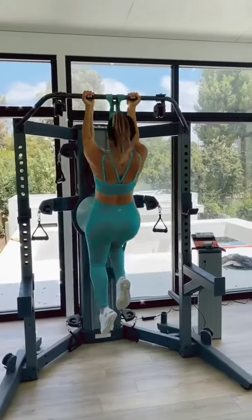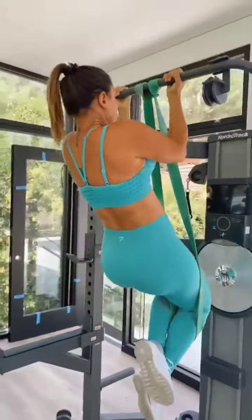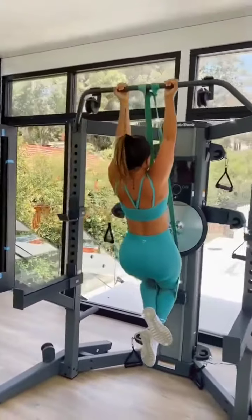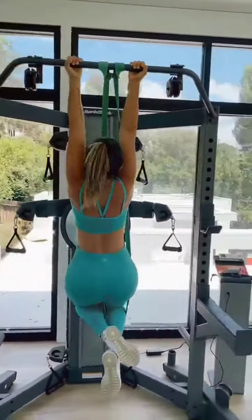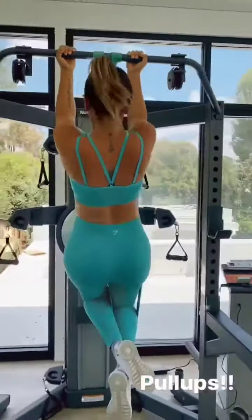Get it, girl. Tuck that other leg behind. There you go. Good girl. Get it. Get that chin up. You got it. Come on. Finish strong. Yes. Woo, look at that back.